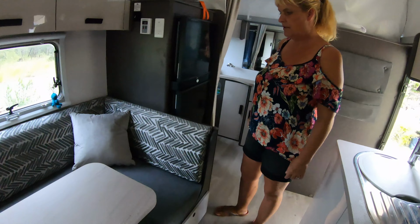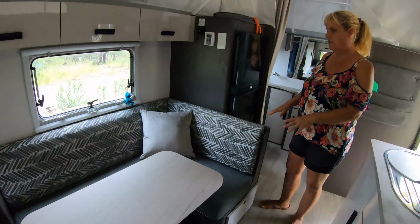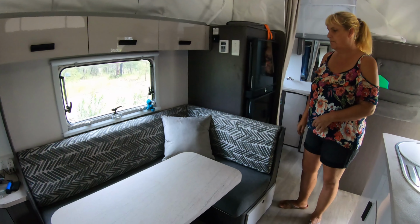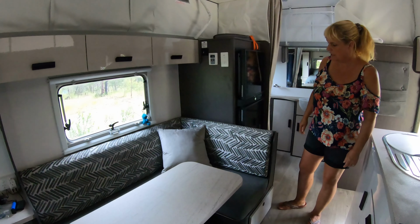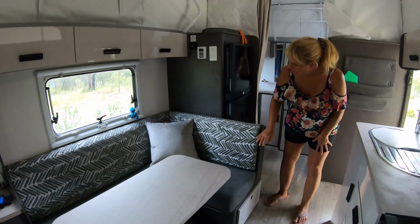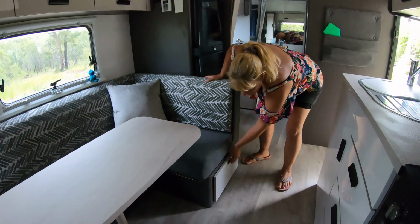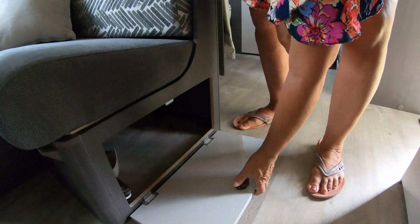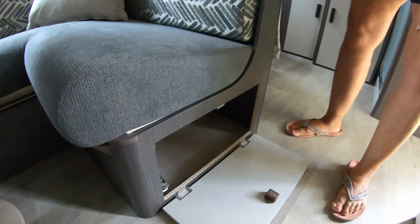And that's our seating area. We chose fabric as it's a nicer feel to sit on than leather, especially when it's hot. So yeah, underneath that seat is a storage cupboard here. Down here, which we're gonna probably use for heavy stuff.